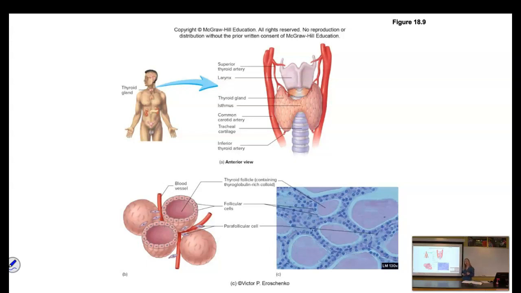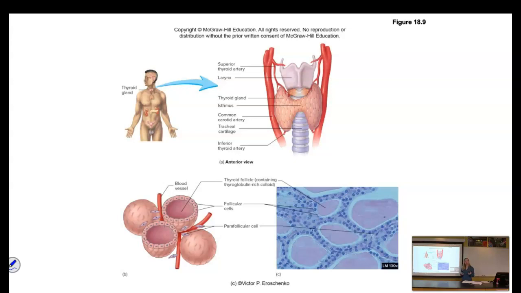You'll look at the histology of this in lab and it's kind of unique. The thyroid gland is made up of all of these little cavities, and these are called follicles. The follicular cells are these simple cuboidal cells that surround the follicle and are going to produce the substance found inside of them. This substance is typically referred to as a colloid, meaning it's kind of a gelatinous substance. But this is where you're going to find the thyroid hormones.